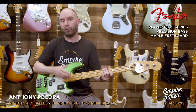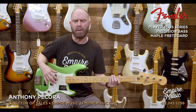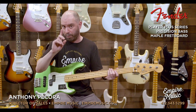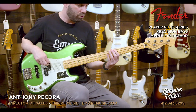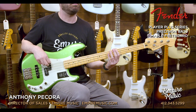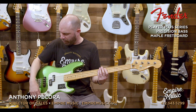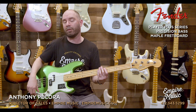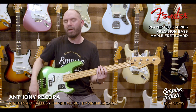Now, we'll notice, as soon as I go to active mode, there's a lot more gain coming out of it. So we'll go just front pickup, because this is a P bass. So the most important tone is gonna be this front pickup here. So just front pickup, we're gonna go check it out. Passive. As soon as I flip into active, and make sure everything's even here, so we're right at the detent position. Meaning, we're just engaging the active circuitry. We're not cutting or boosting any of the frequencies. Check it out. Again, passive. And as soon as I flip to active.